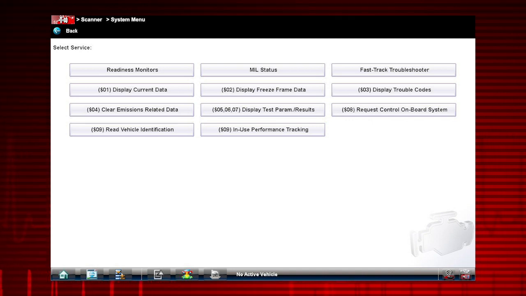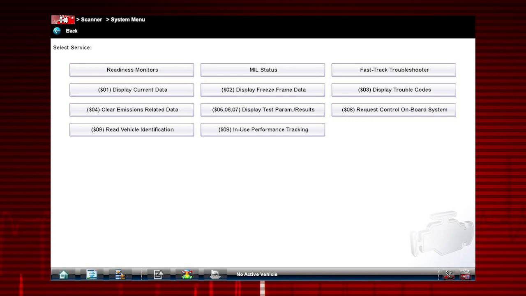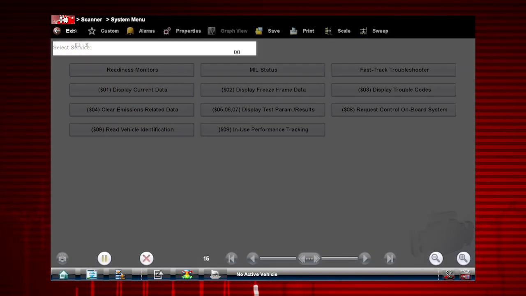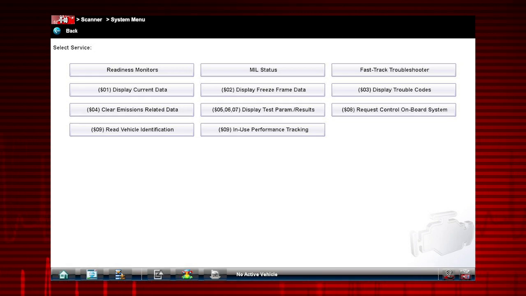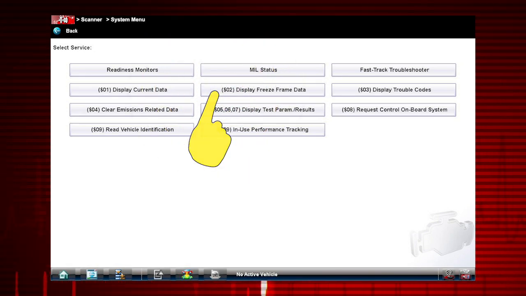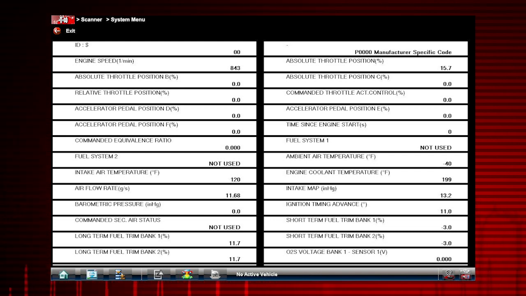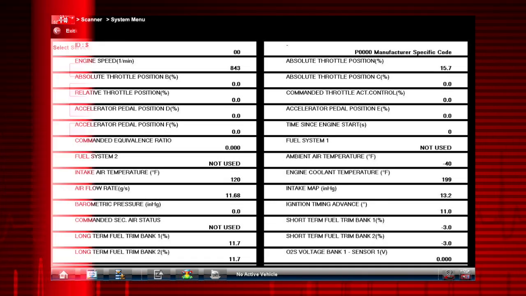Now let's take a quick look at what's available for each mode in OBD-II. Diagnosing a check engine light? Mode 1 is a great place to start, as it displays all available engine and emission systems data parameters. Mode 2 displays freeze frame data. Freeze frame provides a record of data parameters captured at the moment a code was set. This snapshot can give you valuable information when starting your diagnosis.